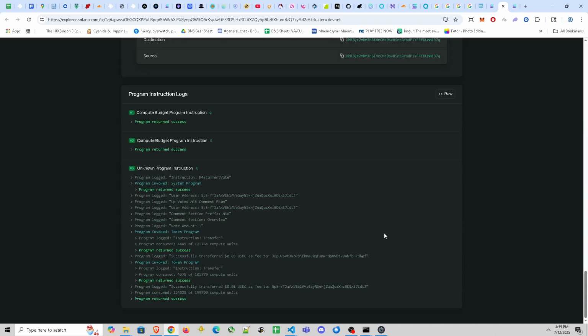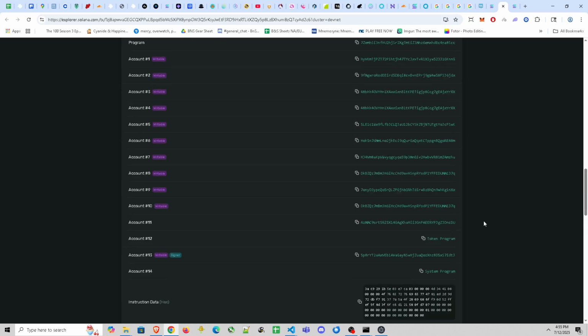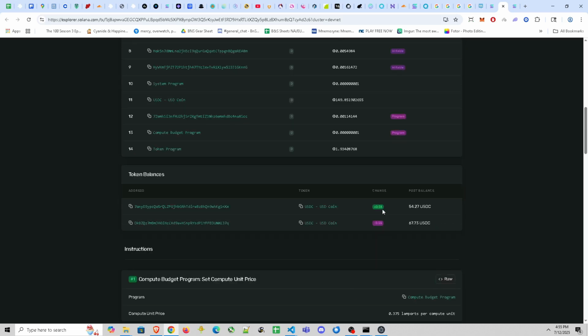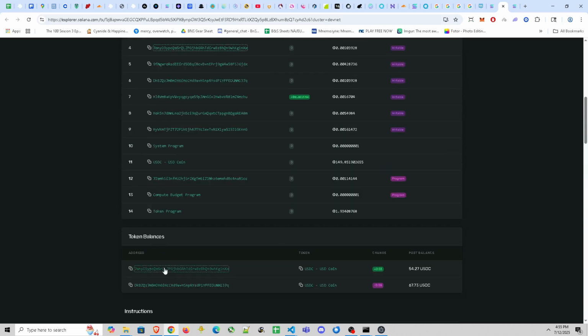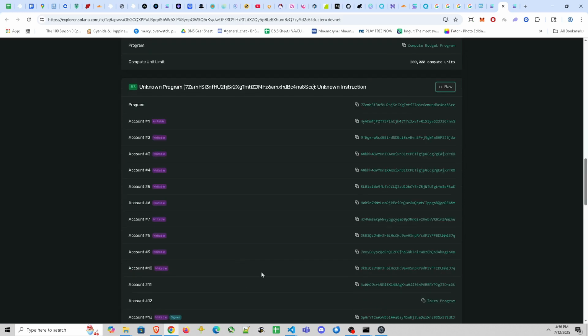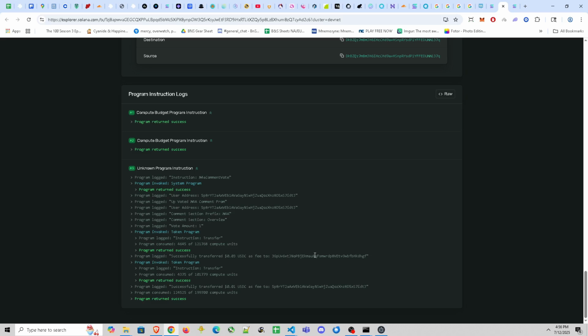I had to update that, but we can see it transferred 3 cents to the treasury and, since it was an upvote, 1 cent to the post owner. But the post owner is voting for their own comment, so it's really only 3 cents. If we look at the transaction here, that's why it was only 3 cents. These are the associated token addresses, which are not the public wallet addresses. These are the public wallet addresses.